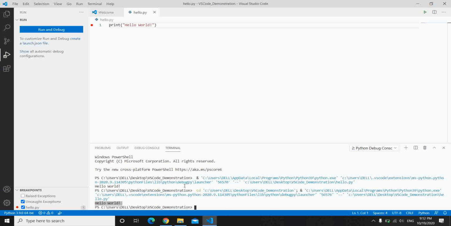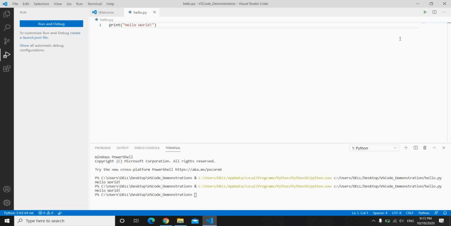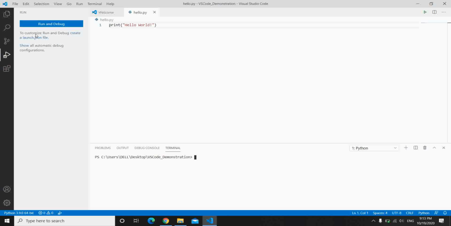This is nothing but the terminal. This is nothing but the user files and information about that, and this is your output. If you have too much text over here and you want to clear it, you can just type clear in your terminal and it will be cleared. Now when you run your code, you will get your output over here. I'm just gonna type clear again so that it gets cleared.